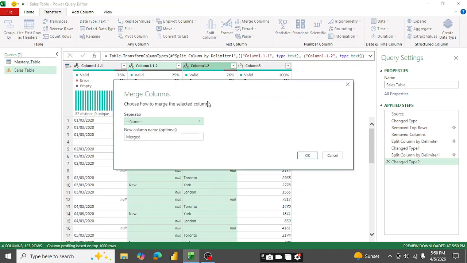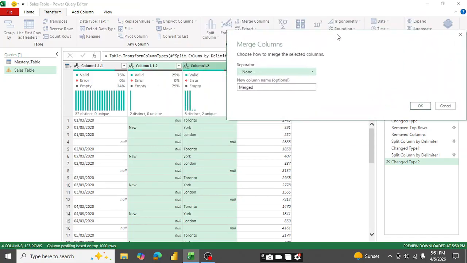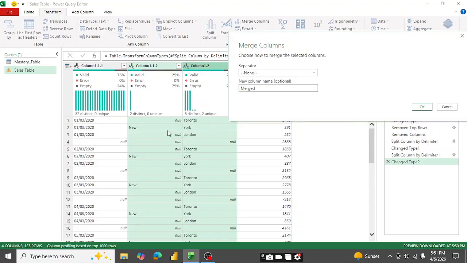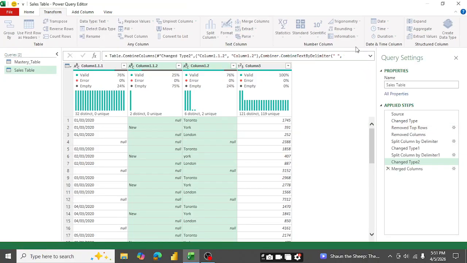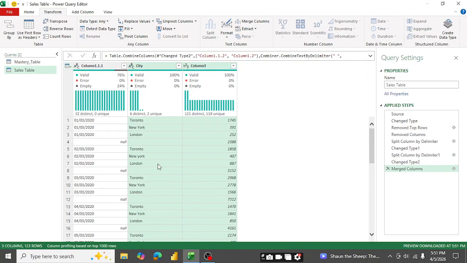Whenever you do the merging, you need to choose how to merge the selected columns. Because we have New York here, we need to put a space over here, and the merged column will be named city.